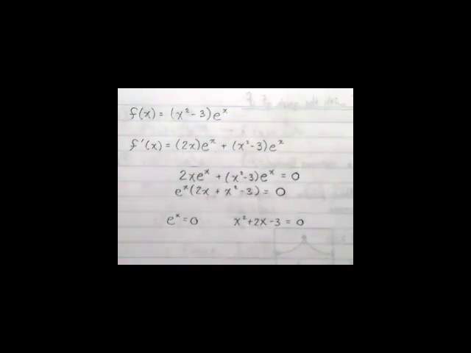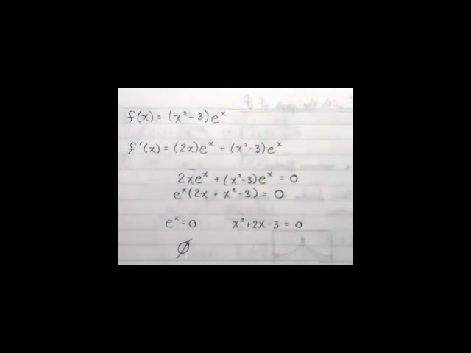All right, so e to the x equals 0. What do we got there? How would you solve e to the x equals 0? No, because e to the 0 would be 1. How do you undo an e? Natural log. So you take the natural log of 0? No. So there's no solution to that part. Can't do it. What about the other one?